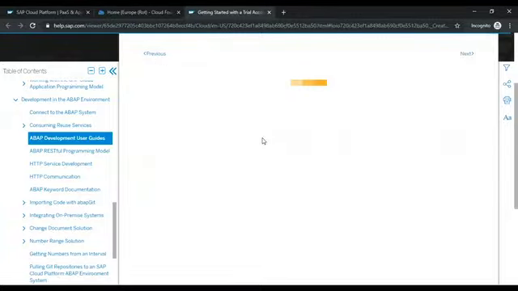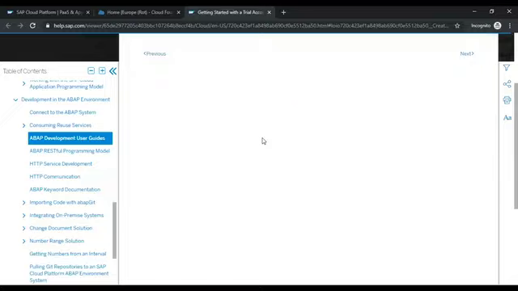It does not have a solution. It is not having tables. It is not having standard things. You say, Anubhav, what is the use? Again, I will repeat the same thing. It is used to build a completely new solution from scratch. You can design a table. You can create OData services. You can create CDS views. A complete end-to-end solution you can build using ABAP on cloud. We will see that in coming days. Don't worry about that. You will be more clear as and when we go deeper into it.